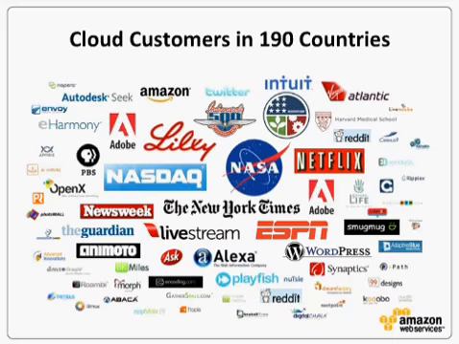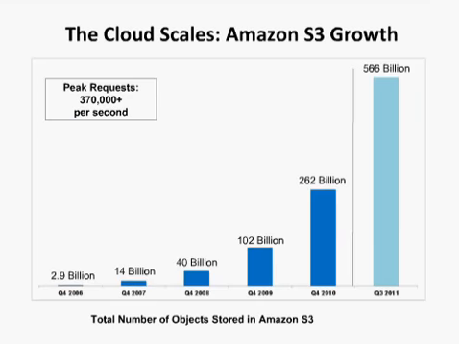This system is not small, and really we can pretty easily let the numbers speak for themselves. This is a pretty recent view at just the growth of one of the 26 different services that we offer, Amazon S3, which is a storage system for the web. It allows you to upload data and serve that out to a URL or to make it private for archival of content. That system today holds some 566 billion unique objects and serves a request rate of in excess of 370,000 requests a second.